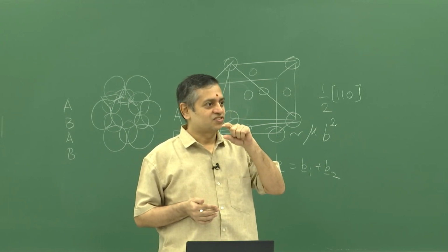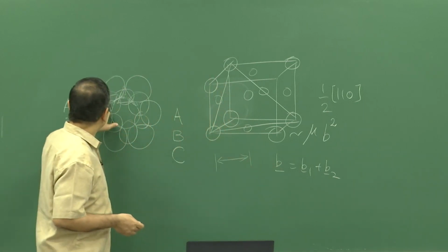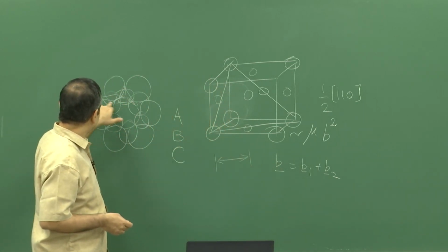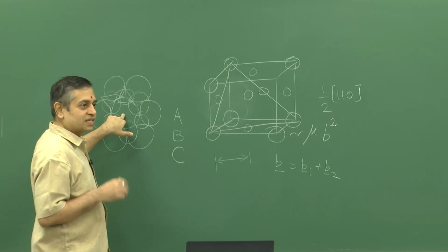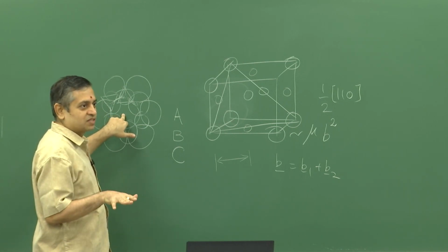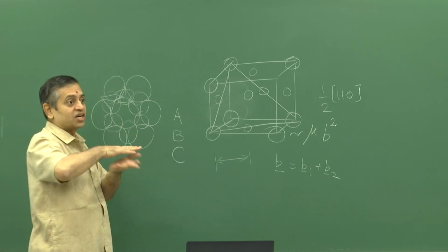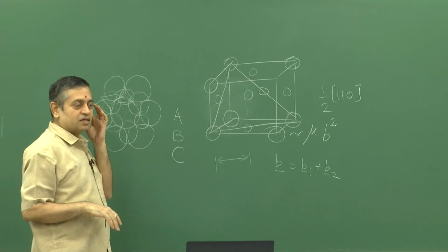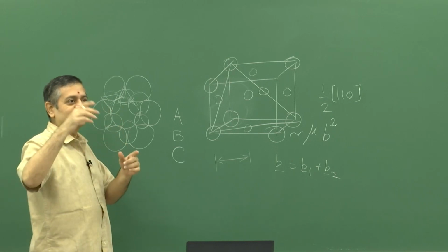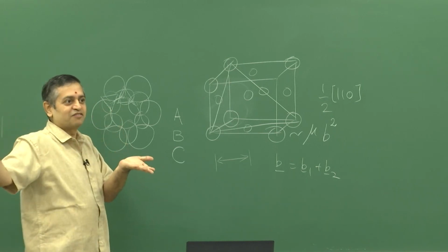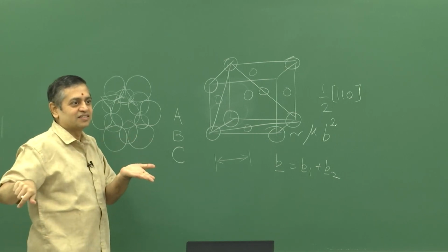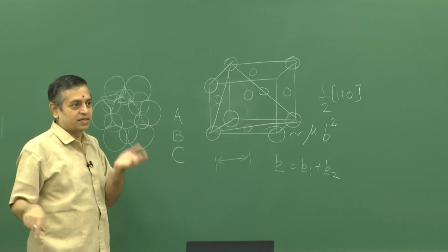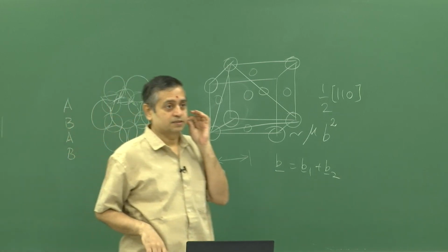That is the trailing partial. If you take this vector and try to move this, it comes on top of this atom, right? So it cannot do that because it is going to a much higher energy. You have seen those GSFE surfaces, right? There is a barrier which is higher, that is the hill. These are the valleys through which you travel, so that you can avoid that. So it will not go through this. Okay.